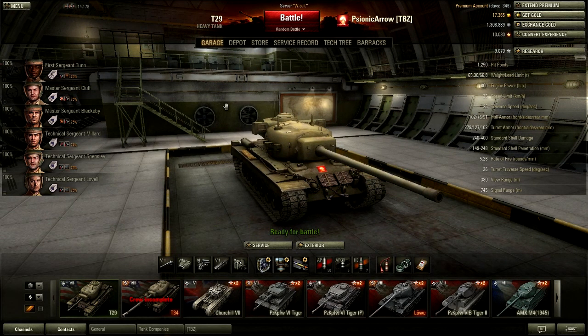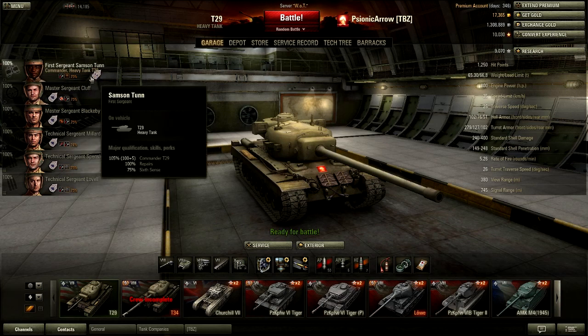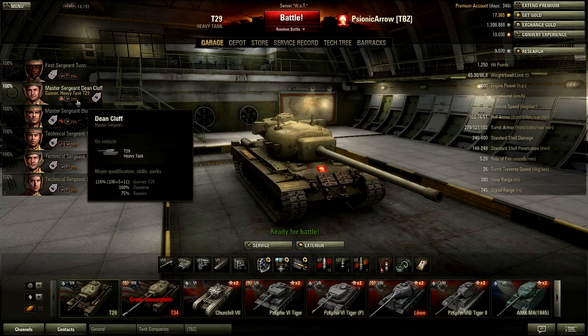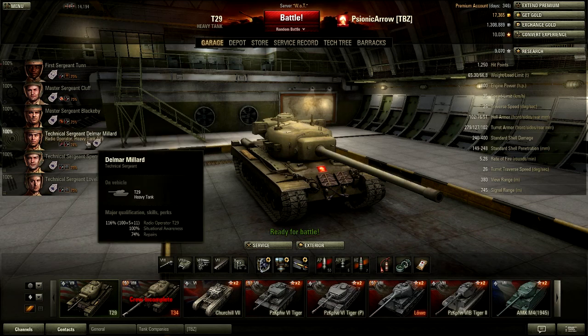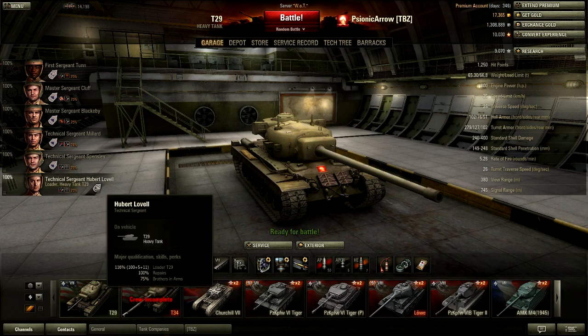Let's see. Crew, I got 100% crew with a bunch of skills. Got repairs down on this side. He's working on 6th Sense. There's Deadeye here, and working on repairs. Clutch braking is done, working on repairs. Situational awareness is done, working on repairs. And these two repairs are done, and they're working on Brothers in Arms.